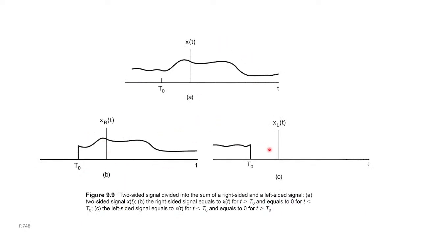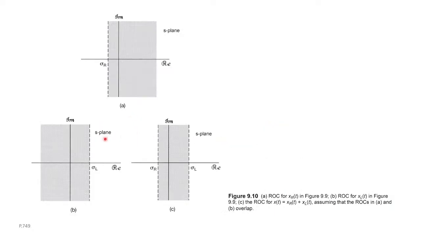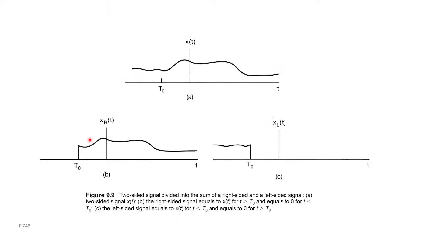And then you add those two signals together, and you once again use the linearity of the Laplace transform. Then the Laplace transform of this signal should be the Laplace transform of those two, and the ROC should be the intersection of those two things. So there are two possibilities. One possibility is if this is left of this. If these two things actually have overlap, then you get this one strip in the middle. And if there is no overlap, then there is no strip. So there are only those two possibilities. Any questions?